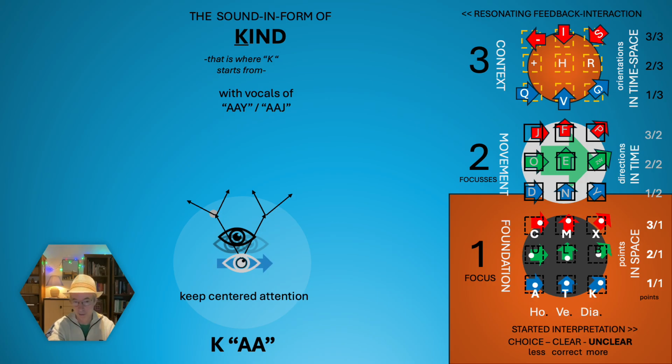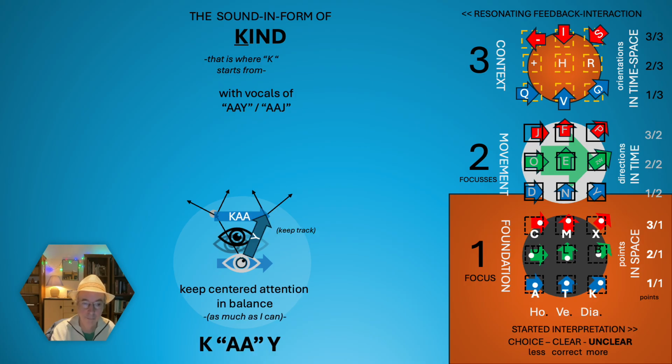In the background is also that attention can continue to remain in balance, remain in the center, which also means that the remaining center from the breaking points is also given attention. With K, it's not breaking into one position, it's breaking into a harmonious position. Kai is more pronounced as Kai.